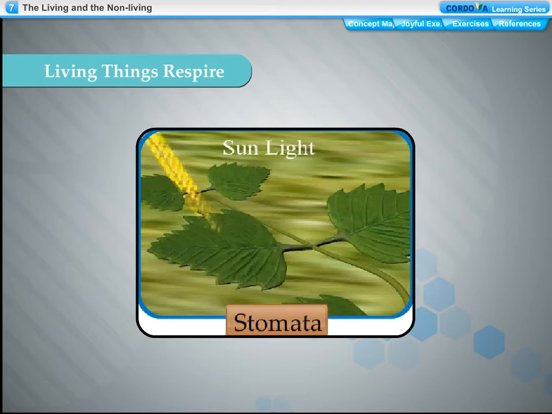Living things grow. Look at your pictures when you were an infant. You were so small. Now look at yourself. You are grown up and increased in size. All living things grow on their own. Growth is actually an increase in size of the body. A tiny seed grows into a baby plant, and after some time, it grows into a big plant or tree. Plants continue to grow throughout their life.